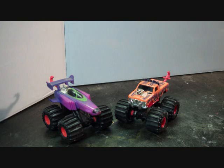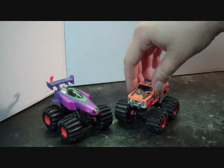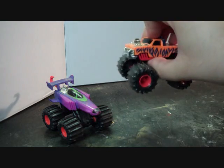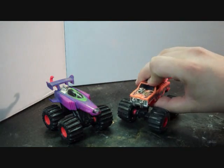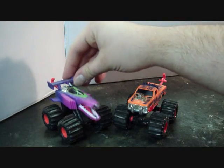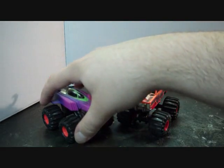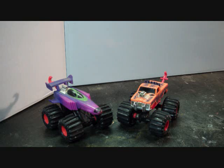Today we're going to be taking a look at something that probably most people don't remember at all. These guys were made by Hot Wheels in the early 90s, and on the outside, they look like your average Hot Wheels monster truck. But the difference is, these trucks actually happen to be monsters. These little gems from the early 90s are called Attack Packs, and I came across these while I was going through a bunch of boxes in my basement, and holy crap, this brings back memories.